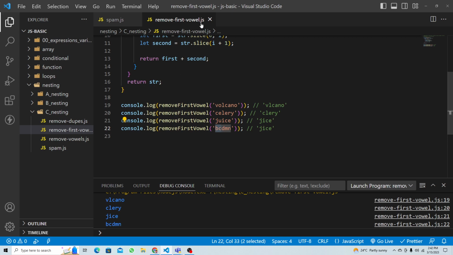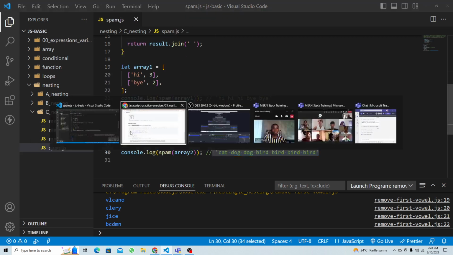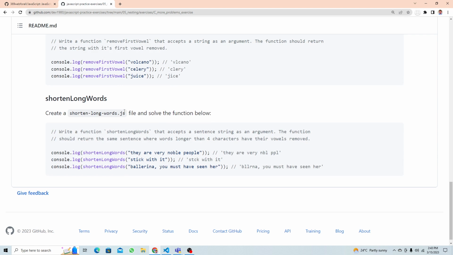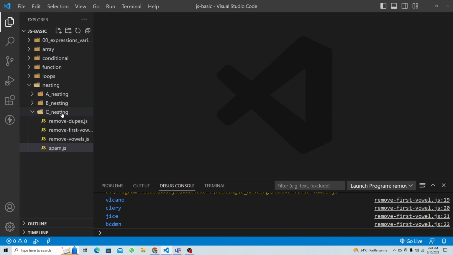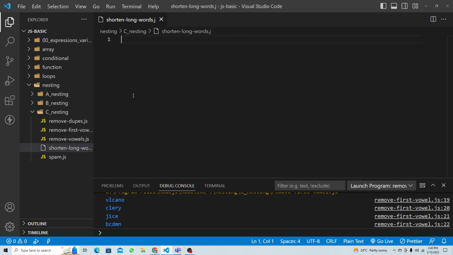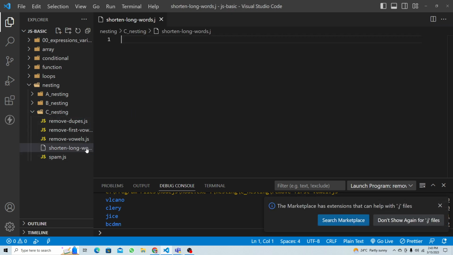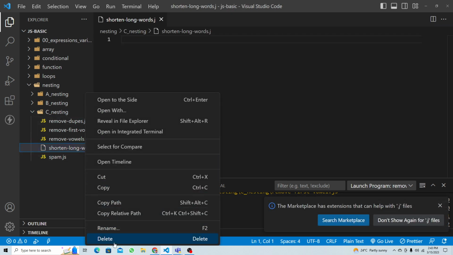Okay, so we're done with this one. Let's look at the next. So the next one is the last one. Shorten long word, right? What is it saying?